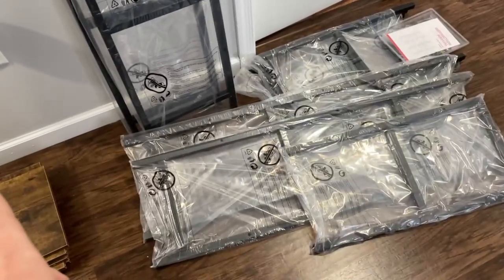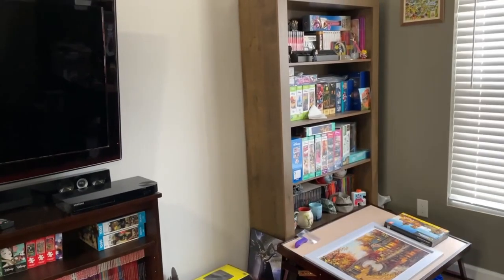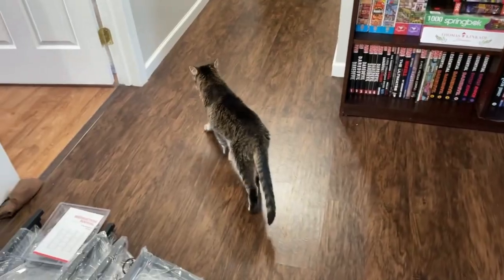And then our new bookcase, well, puzzle shelf, is gonna move to where the old shelf is. So we're gonna put the bookshelf together now and hopefully it all goes smoothly. Hi, Gizmo.